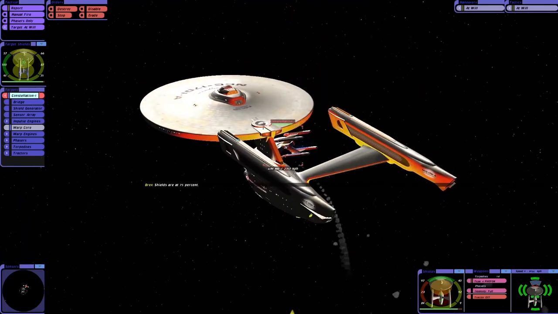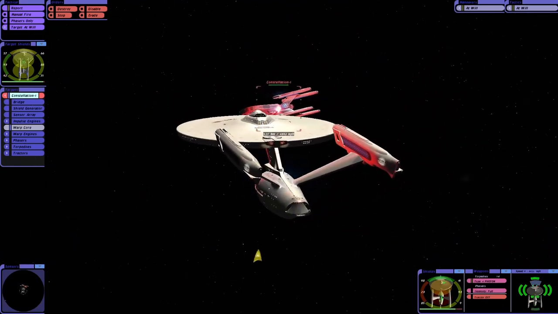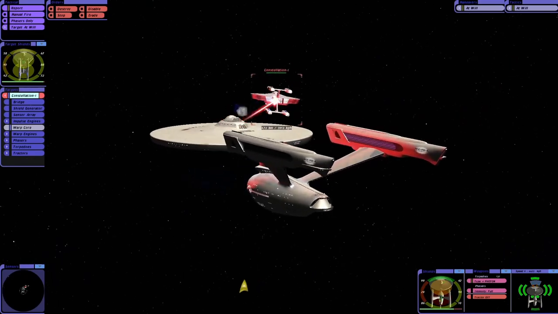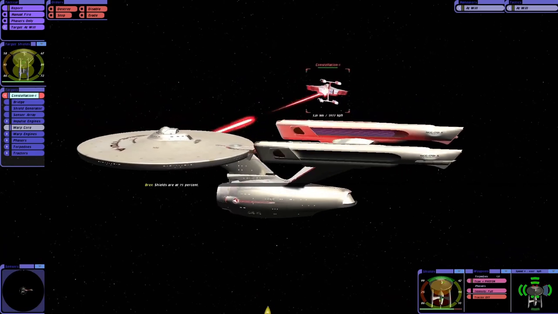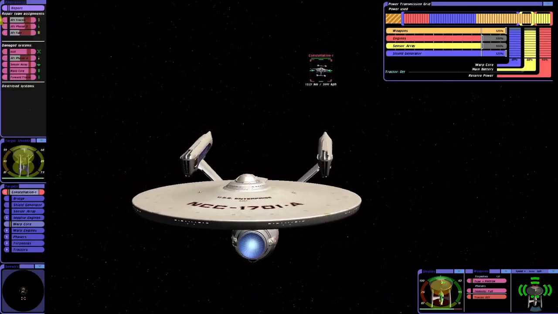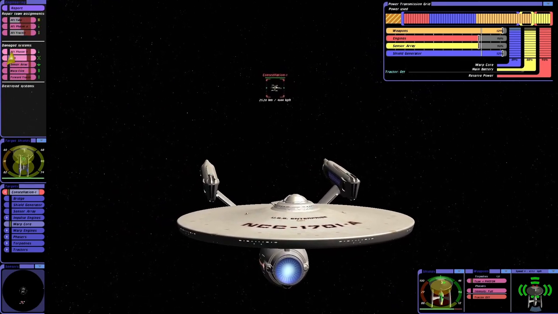Shields are at 75%. Look at that. Their shielding obviously is more advanced. Their left shield is draining, Captain. We've lost the aft launcher. The aft phaser.